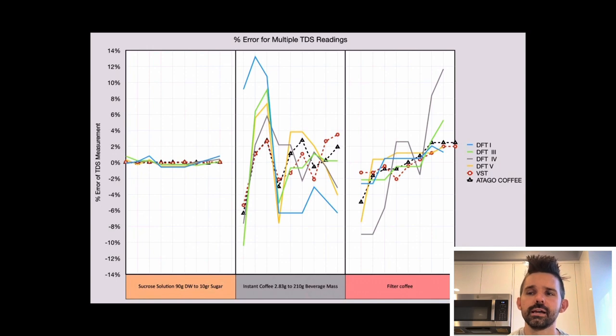So my aim is to get more data. I've looked at a lot more data in my written articles that's come from Socratic Coffee. And DI Fluid is coming out with another sensor, so it'd be fun to take some data on that. But again, the challenge is, if you have a single sensor, how do you know the quality of it relative to ground truth? And the best you can do is say, if you collect a large volume of data, how much spread does it have across these samples to understand if it's a useful tool for you? Because if it has a large variance, then it's problematic.